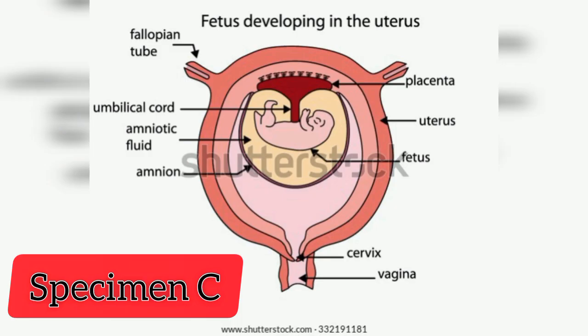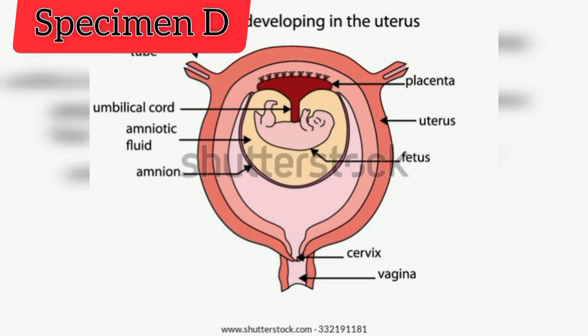Now, what other thing is there? The fetus. You might be asked a question about the fetus. The fetus is not an embryo. An embryo is the very early stage of pregnancy. When it grows for about 10 weeks, then we cannot call it an embryo again. It becomes a fetus. So that is what we have on specimen C.